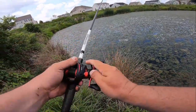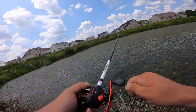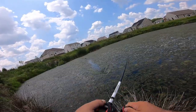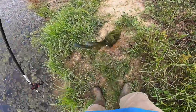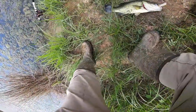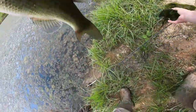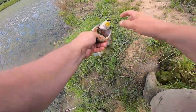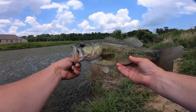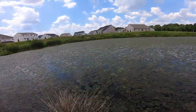We finally got our big blow-up — oh my goodness gracious! We got probably about ten pounds of crap on here but it was a massive blow-up. Look at all this junk — there we go, three pounds easy! Look at this. I knew it was a matter of time. Two and a half pounds maybe — beautiful hook set. That's what this fish was sitting underneath all of this mat; how they get through all this I don't know. Boom, thank you Mr. Bass — about two and a half pounds. Outstanding, beautiful blow-up.